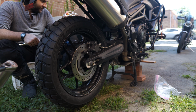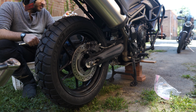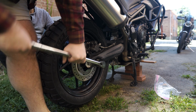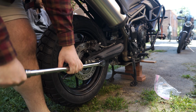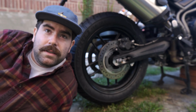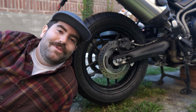All right, well I think I've got things dialed to where I'd like them to be, so I'm gonna go ahead and tighten the axle nut now with my torque wrench. It's okay, don't worry. There we go. All right, rear tire is done.